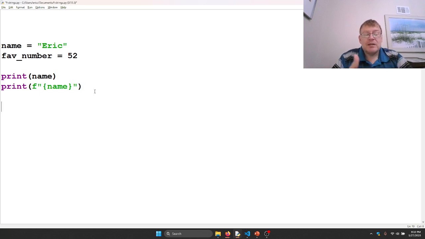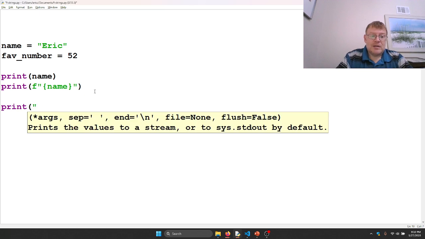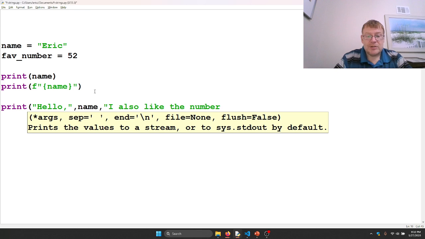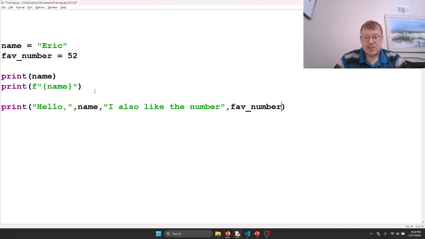Let's say I want to take this information and construct a sentence. Let's say I want to say hello, then the name, and we'll say I also like the number, and then fave number. And let's throw on a period there also.